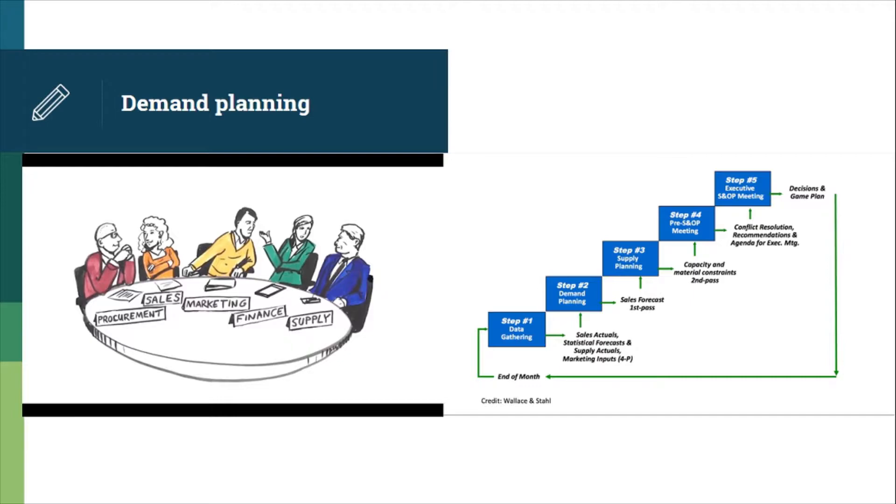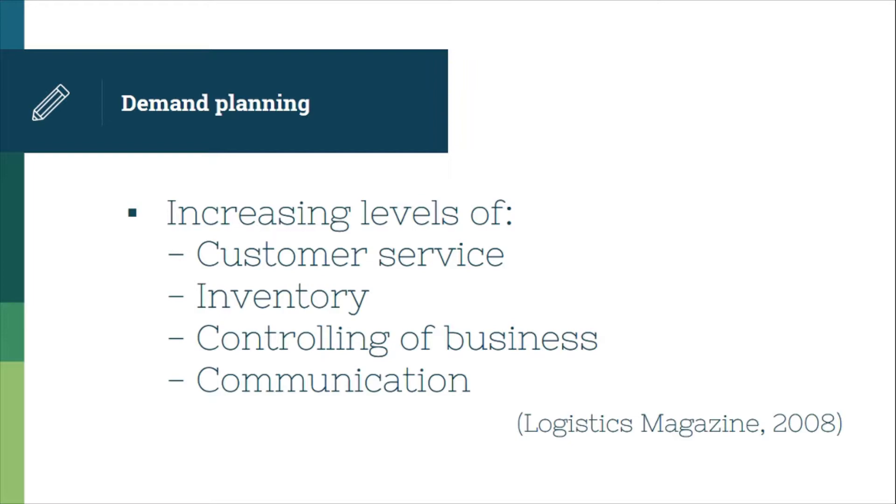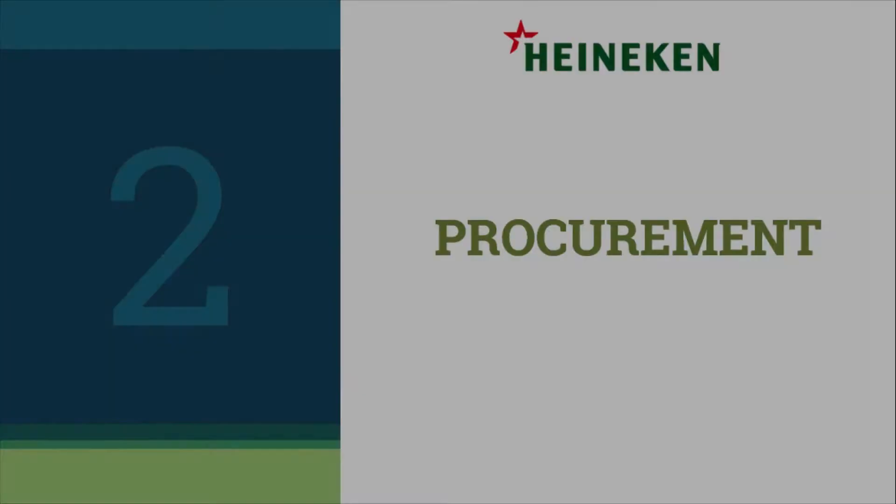By having various departments, Heineken knows exactly how it operates in two aspects: sales and operations. From a sales perspective, Heineken has to meet customer demand, maintain high levels of customer service, and achieve market share. On the other hand, the operations team will focus on operating effectively and efficiently, caring about the level of inventory, research and development, cost of designing, testing, and producing new products, and resources needed for production. Thanks to this cross-functional approach, Heineken has achieved desirable results including improved customer service level, inventory control, and communication within the business.